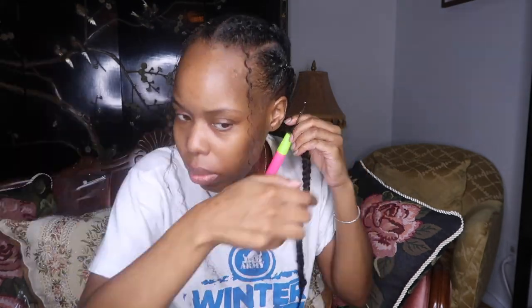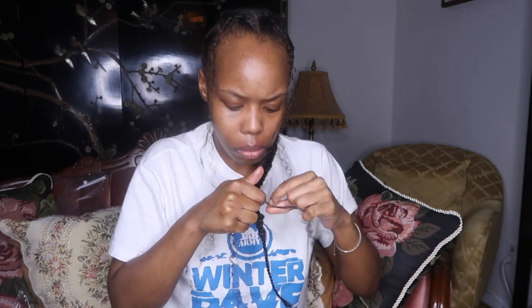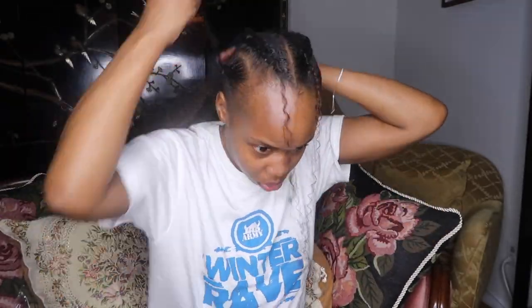It took me in reality about an hour and a half, but that's because I'm not really used to braiding and I'm kind of slow with it. For someone who's been braiding for a while and is quick with it, I'm sure they can achieve this entire look in like 45 minutes to an hour tops. Lastly, I put the ends of the hair into a bun, and then the curls I crocheted into each braid — two per braid — I just kind of wrapped them going counterclockwise and clockwise so they fall off the bun to give it a bohemian look, which you'll see in the end. And that's it!